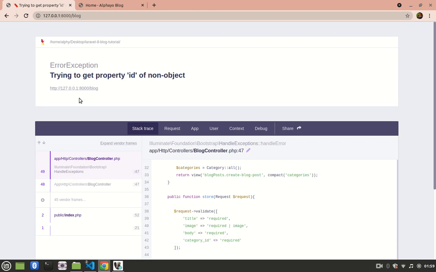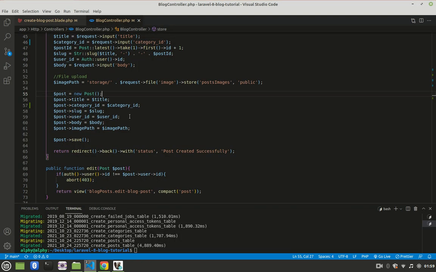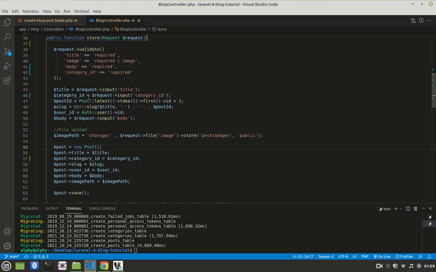And now we have a problem: trying to get property ID of non-object. And when you scroll down, here is the non-object. We can see that here it's highlighted, so this is the error. And that is happening because, let me scroll up. So here we are checking the latest post, then its ID. So first of all, we can shorten this.